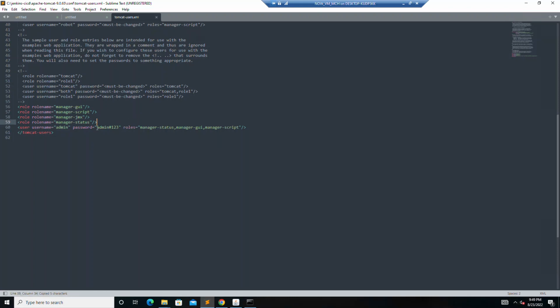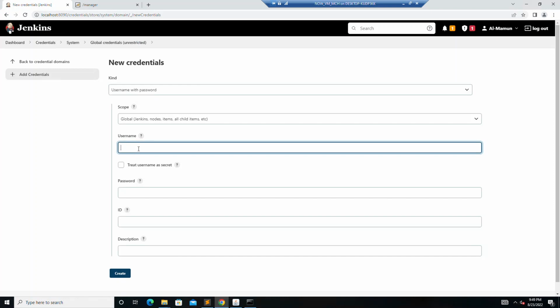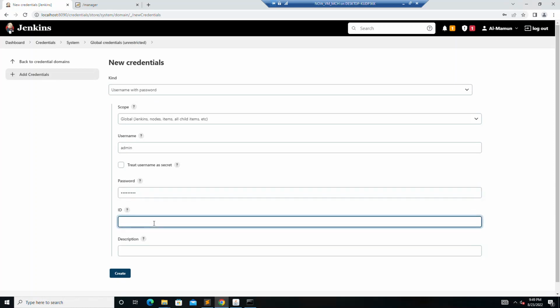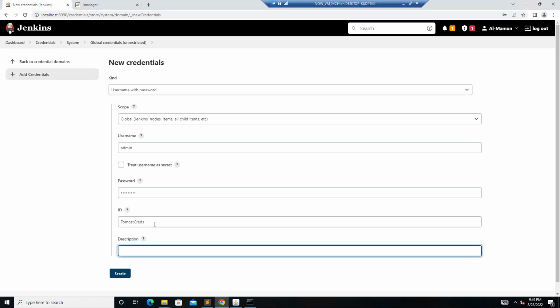So this is the password. Username is admin, password, and the ID is from Tomcat. Giving the description Tomcat.